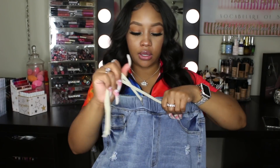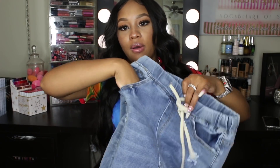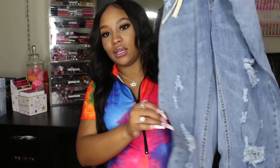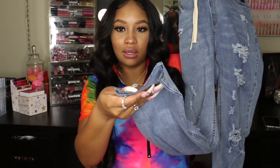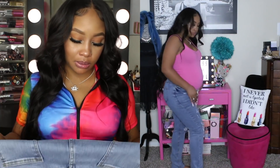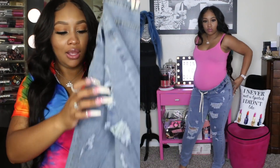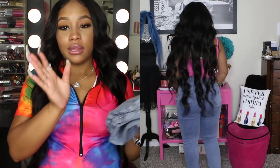It has the drawstring and the drawstring is functional, but this part is elastic and stretchy. There are functional pockets on the front and also functional pockets on the back. It is distressed and everything. The bottom is kind of cut off, but you can roll it up and fix it however you want. The only thing is I kind of wanted cargo pants, but this is what I found. The quality is good — these are some good jeans. They stretch, they're really good. Like the kind of jeans you'd find at any other store and pay a lot more for. So this is the first item.